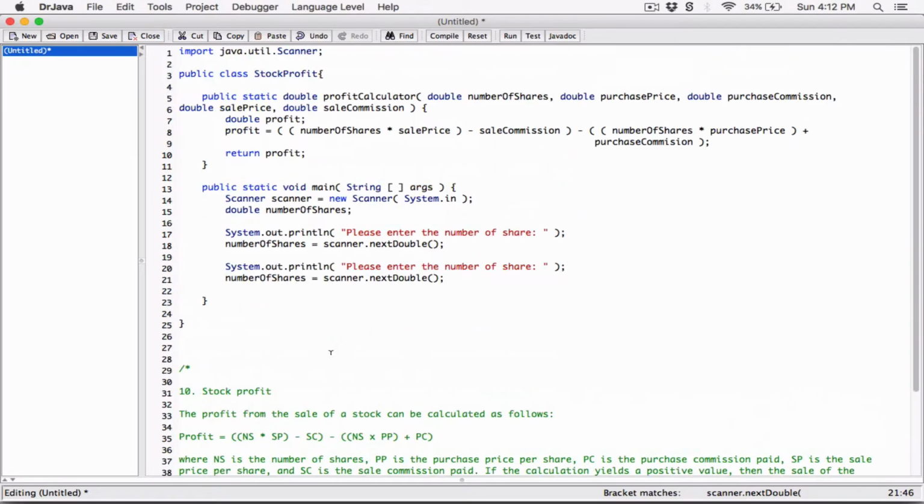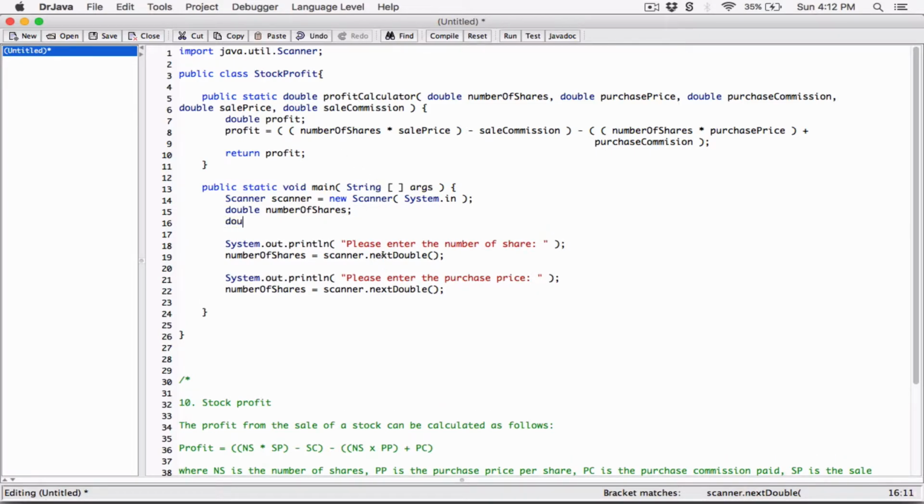The next thing I want to ask for is the purchase price. So please enter the purchase price. Once a user types in the purchase price, it's going to be converted to a double and returned. And once it's returned, I need a place to store it, so I'm going to define a double variable.